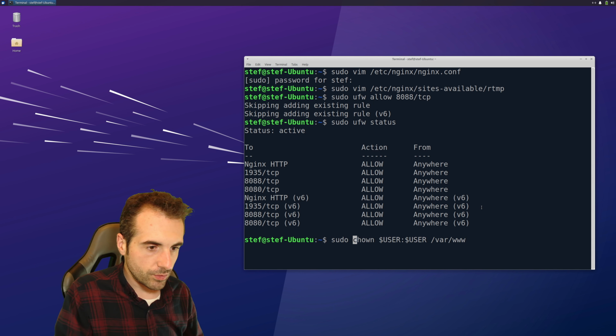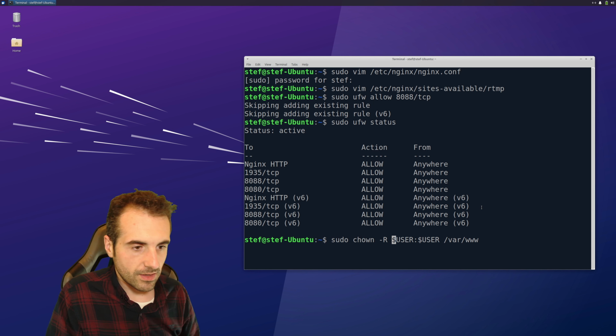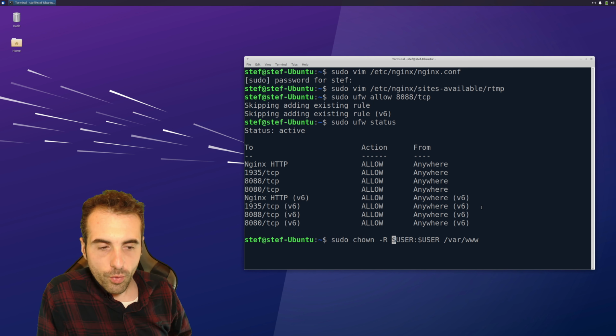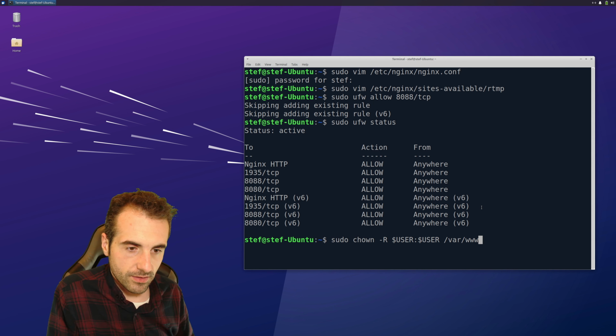We put sudo at the beginning because this is an administrator task, and chown -R means recursive, so everything in the descendant folders will be applied. And we also use user var www, and it's okay.